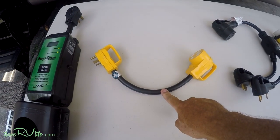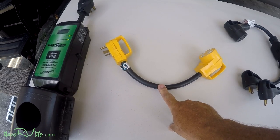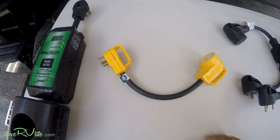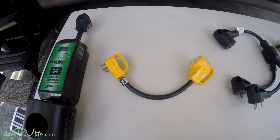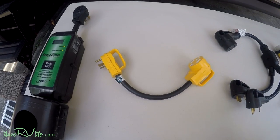Why do you want to have this big heavy wire? Well, if you get it too thin, as some of these cheaper models have, this acts as a fuse. It will actually get very hot because you've got a big heavy cable that you're running to the back of your camper, and when it gets hot, it will cause the fuse breaker to blow, and you don't want to have that happen.